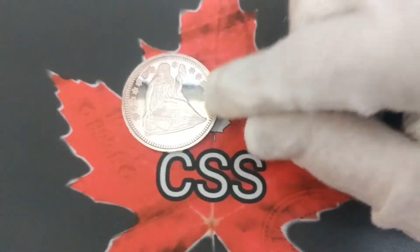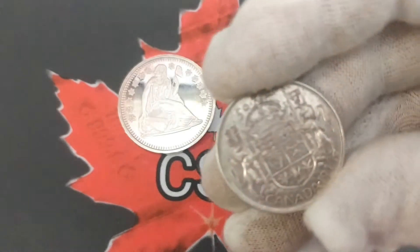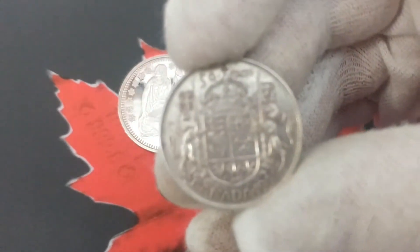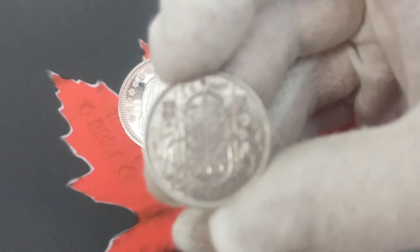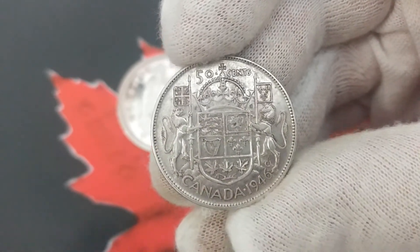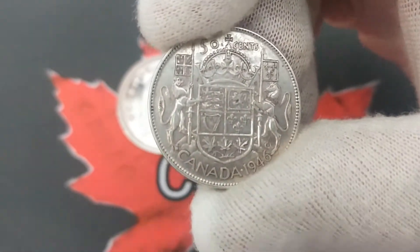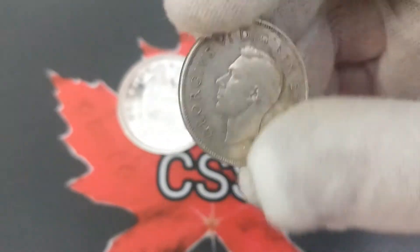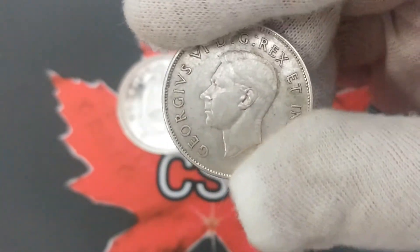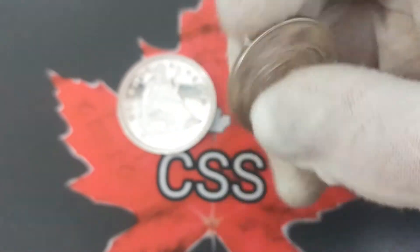I wanted to have some variety while I'm doing it. The next pieces I added — this was kind of the extra. I'm pretty sure I have this year. So 1946 Canadian half. Canadian halves are 80% silver. Still great to add. I love having these; the detail and the design in them is awesome. Pretty much always the same couple of designs unless you get to the Newfoundland ones, and that's what I have here.